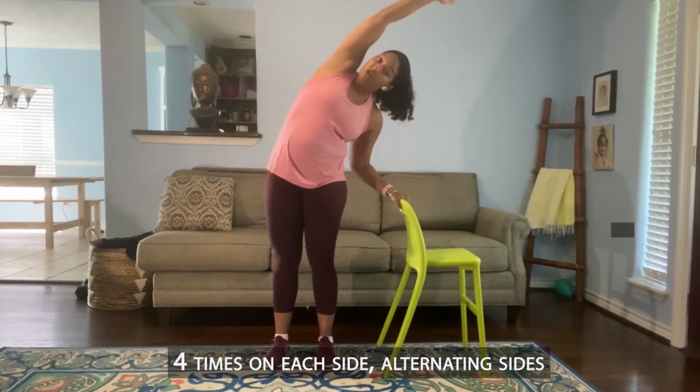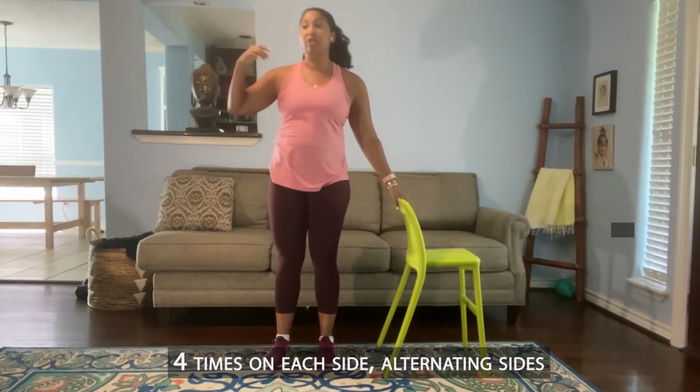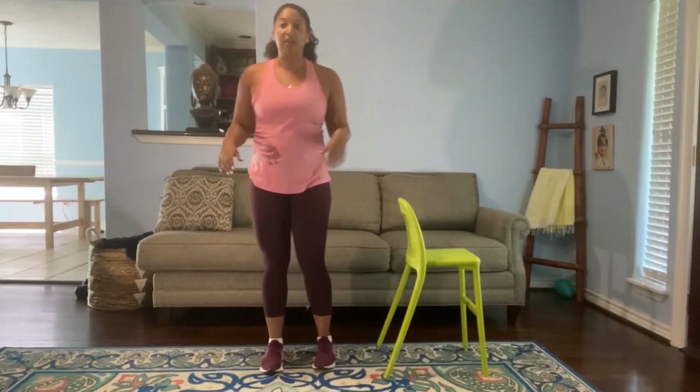If you want to hold onto your chair, you can totally hold onto your chair just to give you a little bit of stability while you reach. We're going to go about four times on the right and four times on the left, just alternating sides.